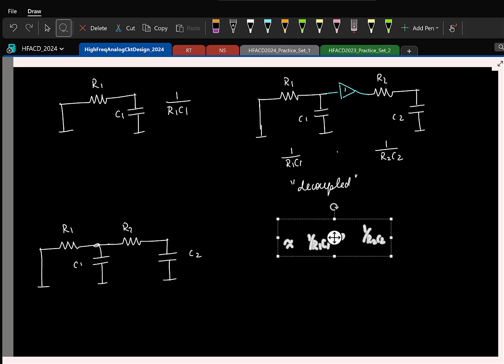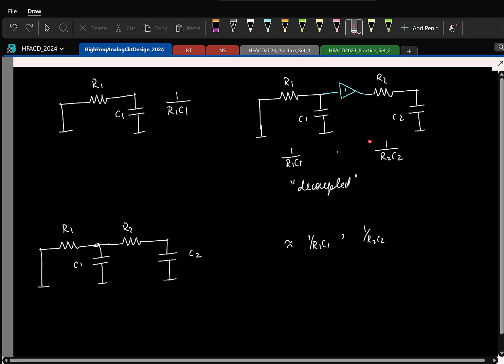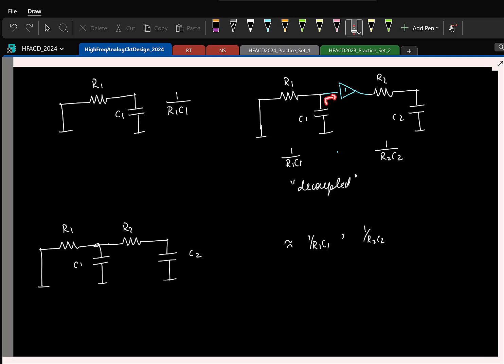Looks like, see, the other way to think of this is, the moment I put this buffer here, this is preventing the loading. In other words, the resistance looking here is infinite, right? So as long as I keep that resistance really large, you can still approximate. Again, I'll give it as an exercise. You can work out the transfer function and check it for yourself. So here again, it turns out if R2 is greater than R1, you can do it.